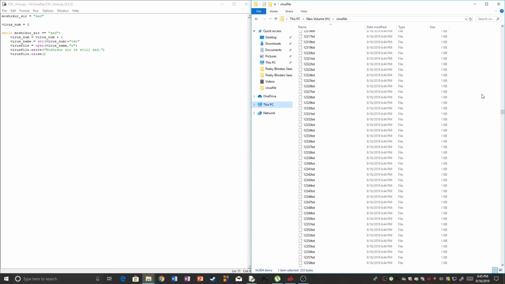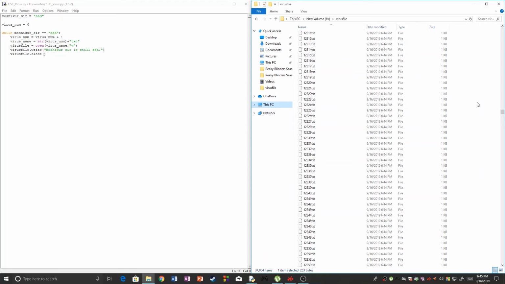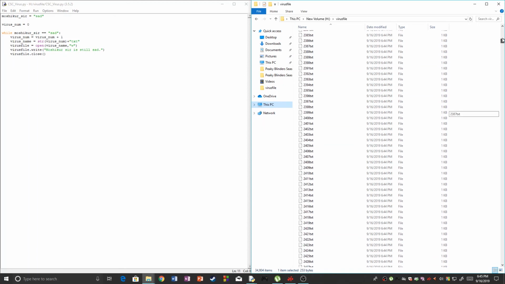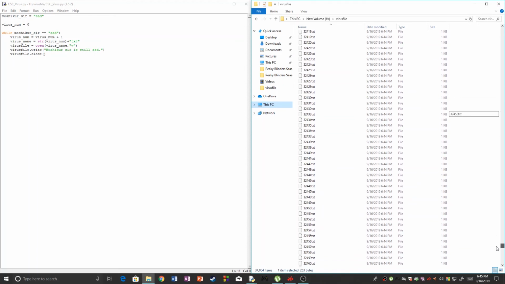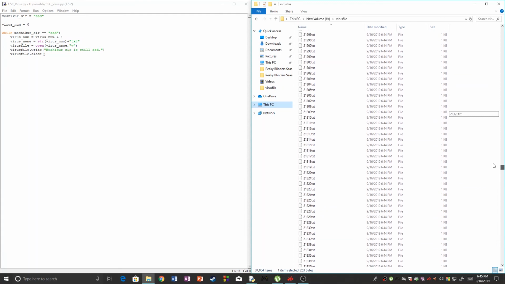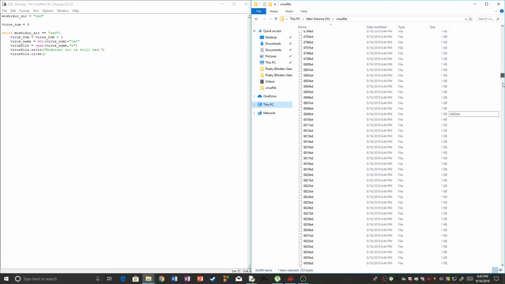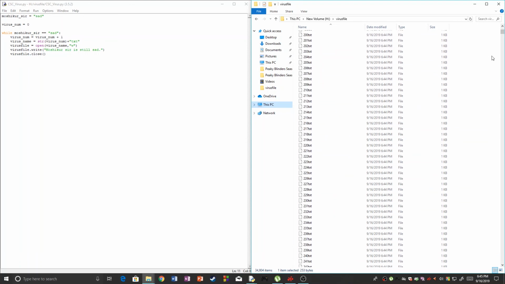Now that I've closed the program, sorry, you can see that there are over what, 30,000 text files over here. So just imagine, and this has only been what, 20 seconds. Like imagine if you keep it running for what, 10 minutes, 1 minute. It's like, that's it. That's the virus, guys. Thank you. Thank you for coming to my TED Talk. And that's how you make a virus.